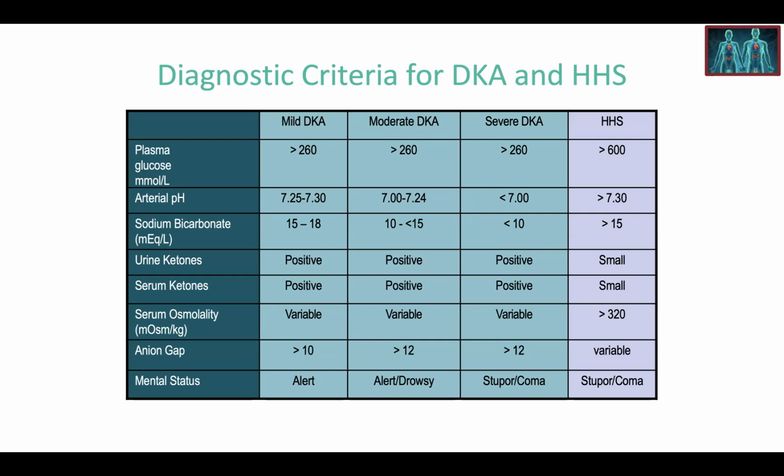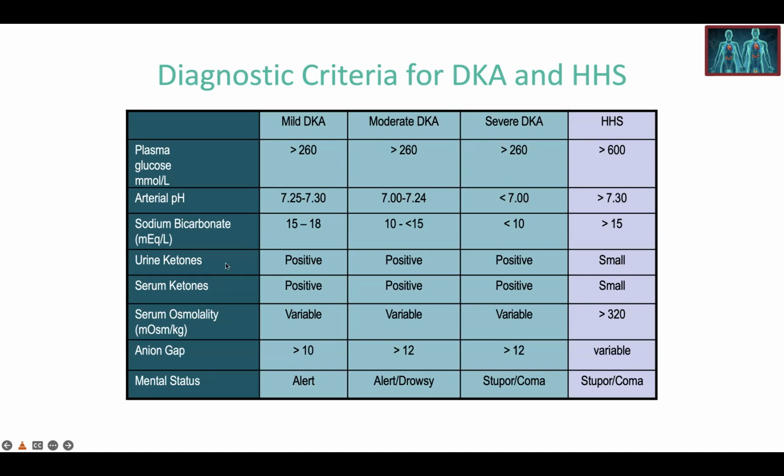Yes, it does, actually. Okay, so again, if you have mild DKA, you're mildly acidotic. You can see that because the pH is 7.25 to 7.3. If you have a moderate DKA, you're going to be a little more acidotic. Your glucose isn't necessarily any higher. It's just that you're more ketotic. The DKA patient has ketosis. That's what we're worried about. And in severe DKA, the glucose isn't necessarily much higher. It's that the patient is profoundly acidotic.